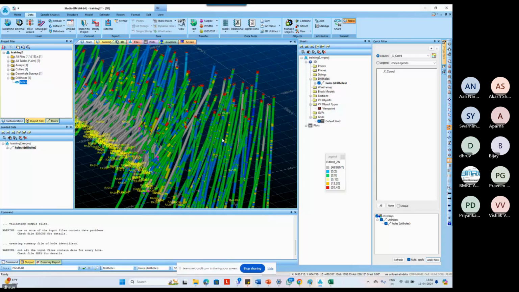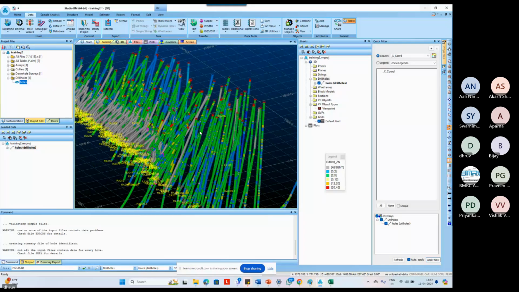Sir, I have a doubt. Yeah, tell me. You just created two different legends, for zinc and PB. Why is it showing only zinc here? Let's check.